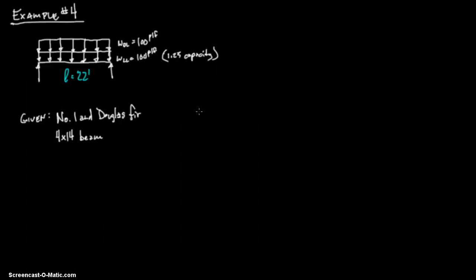It says for live load only, so live load, let's do UBC. This will be in the Uniform Building Code. Live load only, it says L over 360. And then for dead load plus live load, you can have, I believe, L over 240. And these are in inches, just so you know. When you see L over 360, you're going to know L is in inches.